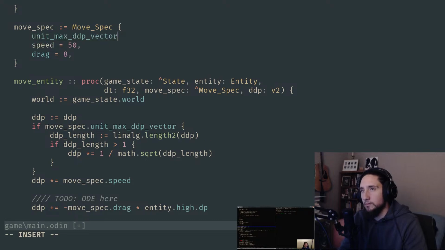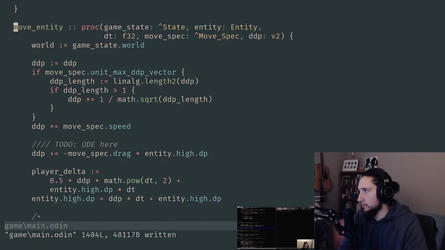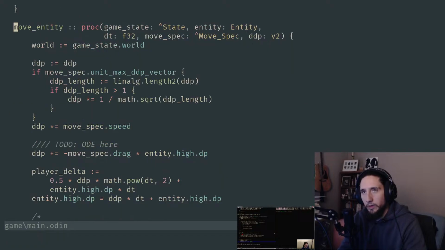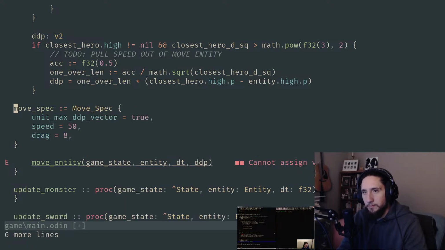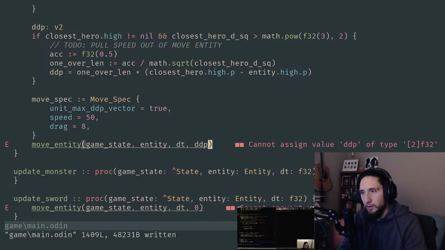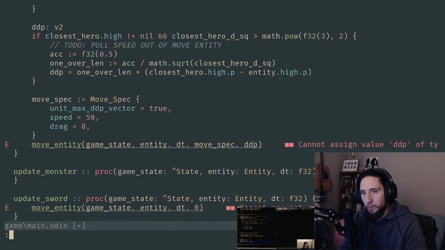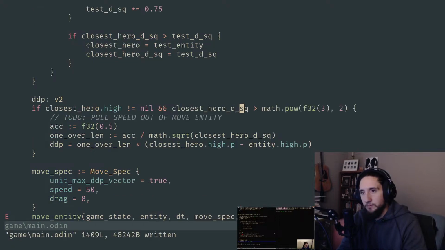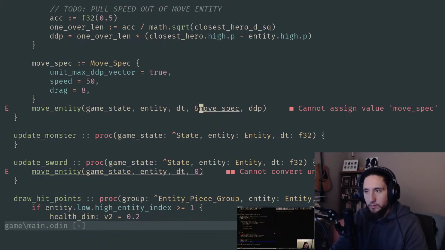Or sorry, equals true. And so if we wanted to call this for the player, now we could just go ahead and do that in the move entity call for the player, right? So here's the one for the familiar, and we know that that was also using the one that the player was using, although probably it shouldn't. Probably should be set a little bit different than that, but... Where is update player? We don't really have an update player. But over here, we can do that and pass that in over here for, what is this? This is the familiar, right? And that has to be a pointer.